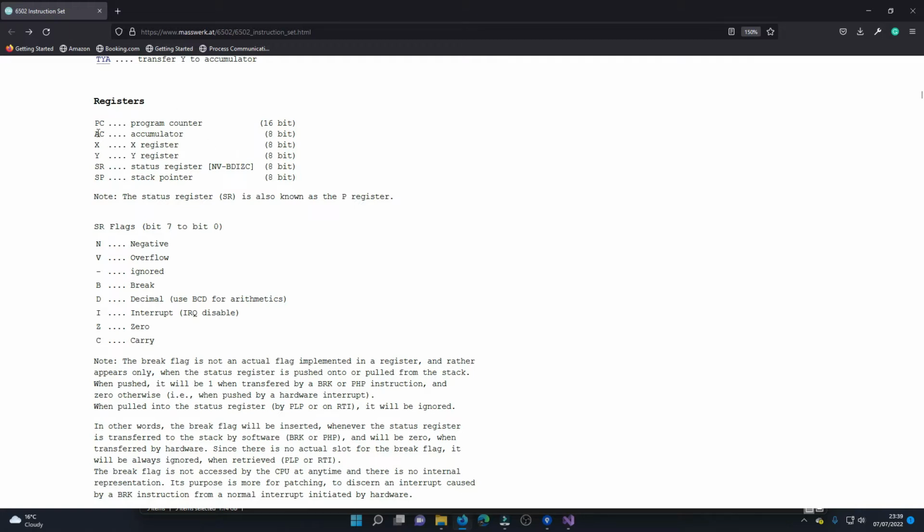Also in the list of registers we have a program counter. That is literally the CPU's bookmark to where it's running code in memory. That is the only 16-bit register that exists on this processor, and it's 16-bit because it's a memory address. If we only had an 8-bit memory address, we'd only actually be able to address 256 bytes of RAM, which you wouldn't get a lot in. So we're using a 16-bit register, which allows us to address 64K of RAM.